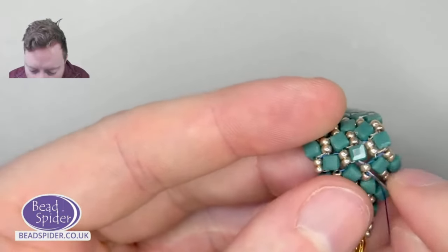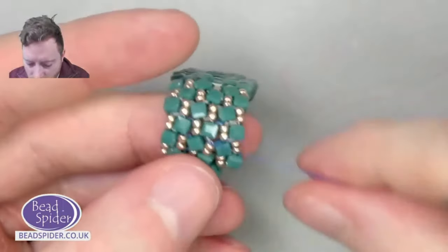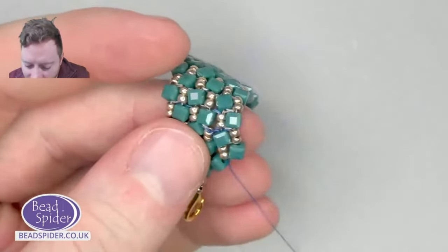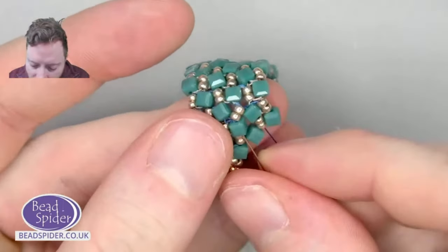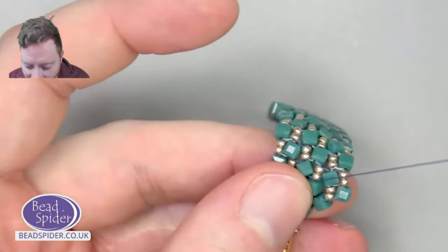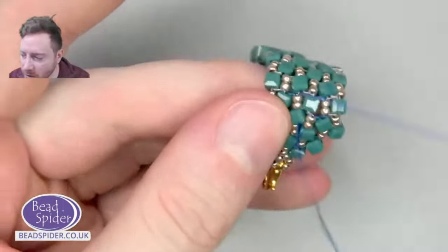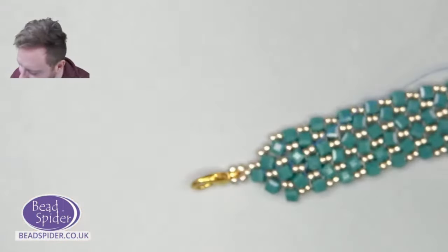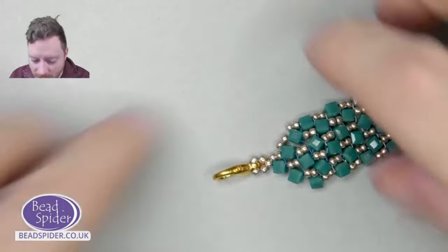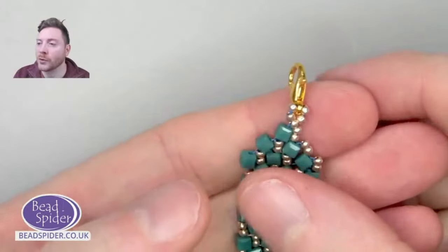So there you go. I've just done another knot. We'll just weave down through there, pull it through. I could even go upwards if I wanted to, up these beads here, down back again, you know, just weave around to wherever you want, wherever you think it needs a bit of extra security. This is a good opportunity to do that as well. And then just cross and around. And then eventually when you feel like you've done enough knots, just take your scissors and cut that thread off because it's done. It's finished. It's tied off. It's secure. And you have that lovely little clasp ready to go on the end of your work just there, looking great. So that's how you do that.